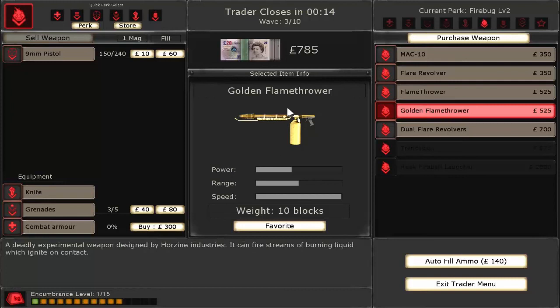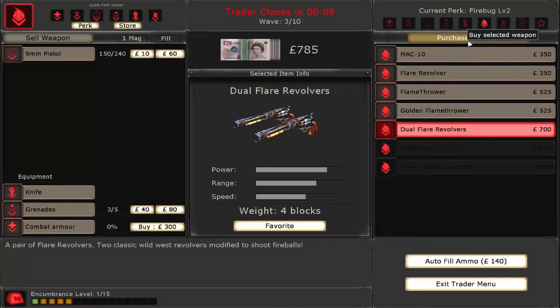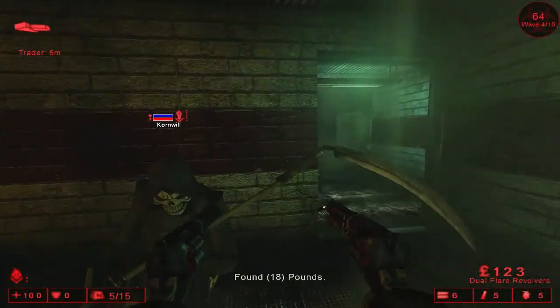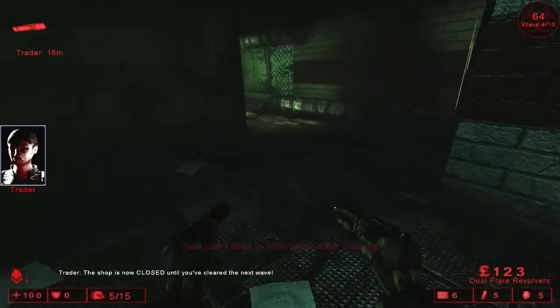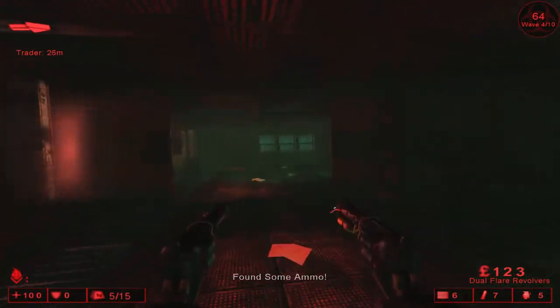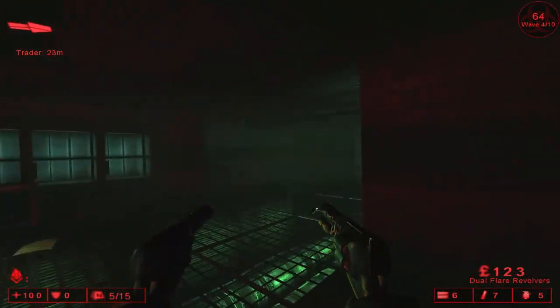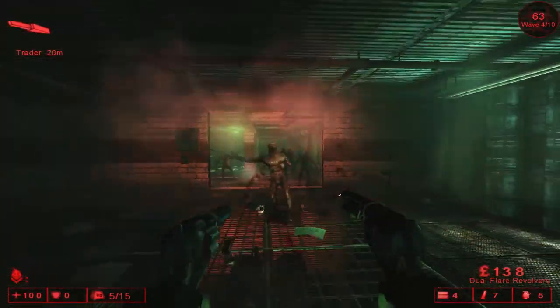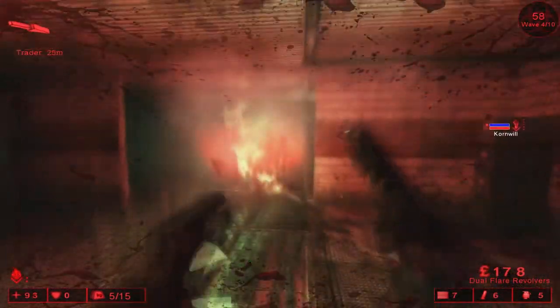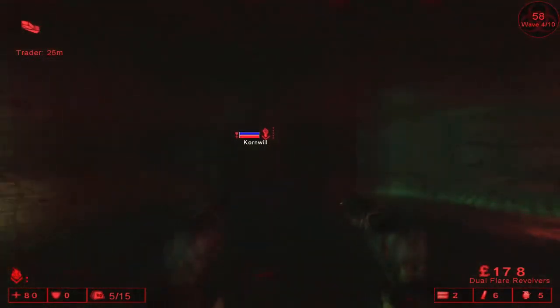So I showed off the flamethrower, a really good and probably the best one, in fact. I may as well show off flare revolvers. Don't you need combat armor? Well, I didn't have enough money for that. Yeah, the flare revolvers are basically revolvers that shoot flares. New mag in. Sirens again. New mag.